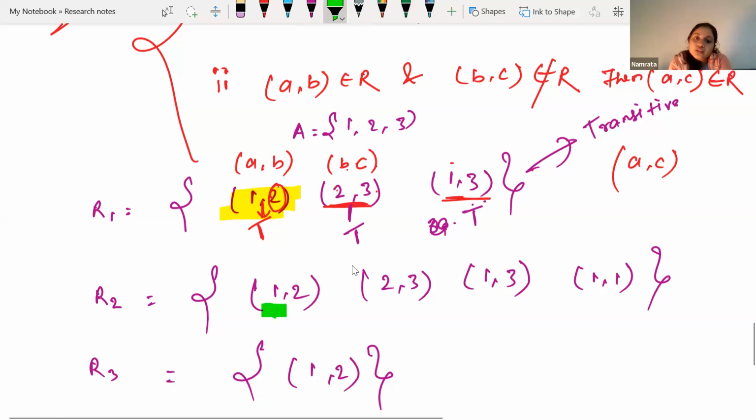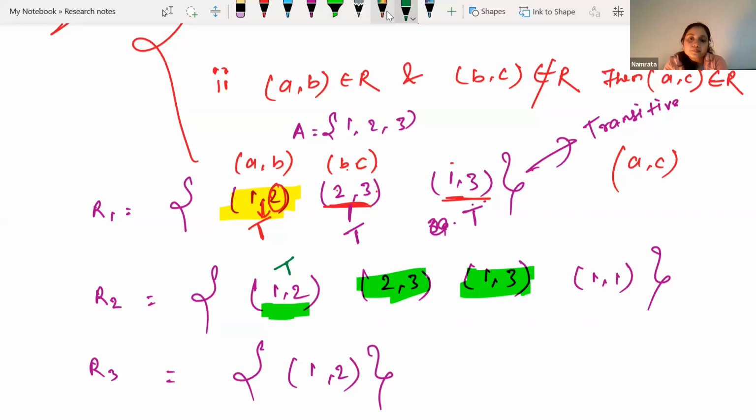First, I'm going to check this green one. Okay. Accordingly, we will declare for the green one. 1, 2 is there. Then 2, 3 is also there. As I can see over here, 2, 3 is also there. We will search for 1, 3. Yes, it is there. So hence, the first one is fulfilling the criteria of transitive. Let's see for the other one. 2, 3 is there. 3 to any other number is there? No. So this is also fulfilling the criteria of transitive.